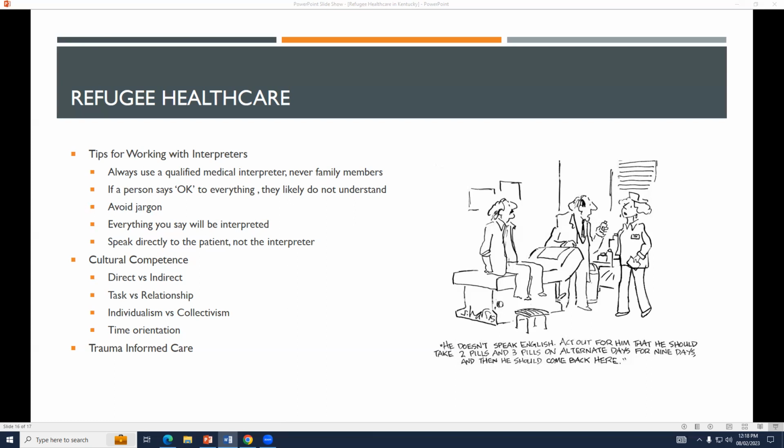For example, if the person agrees with everything you say and doesn't ask any questions, says okay to everything, it's likely that they don't understand you, even if you are using an interpreter. I recently had this happen to me. Even though I've worked with refugees for years, I worked with a participant recently in one of our research studies, and I knew that person spoke Somali. It said it in her chart, and when she got to the appointment, I asked her what language she wanted me to call, and she confirmed that it was Somali that she needed.